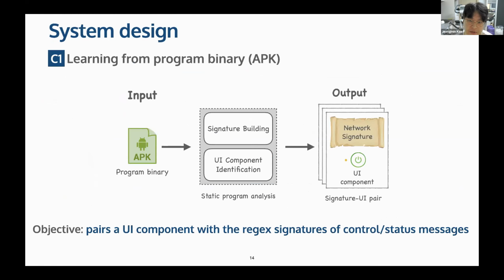As I mentioned earlier, there are many unrelated background network messages when our gateway learns control or status messages. So the objective of this module is to pair a UI component with regular expression signatures for control or status messages.